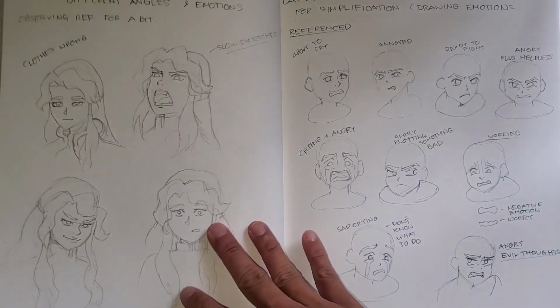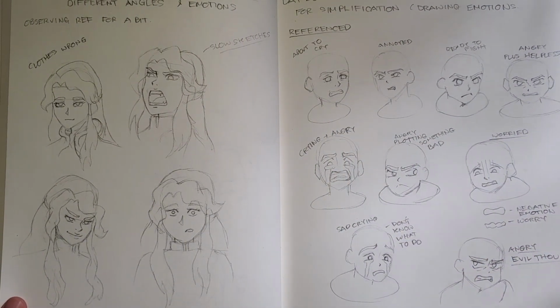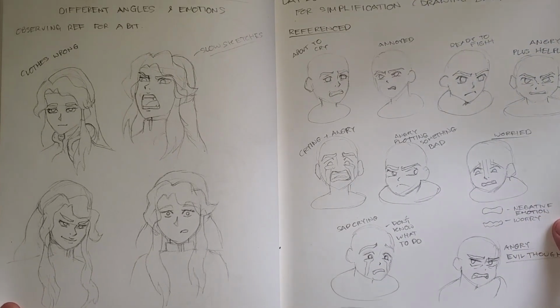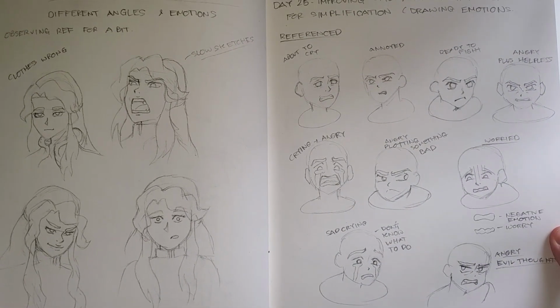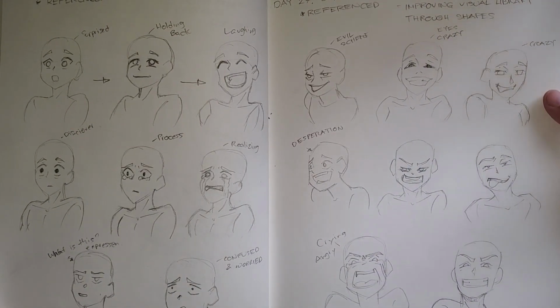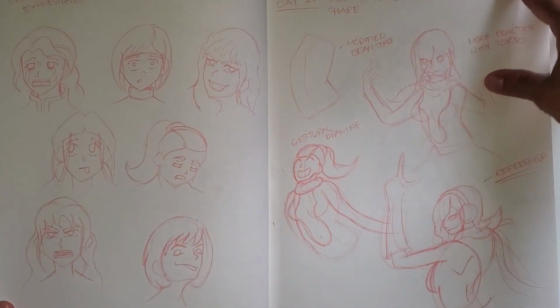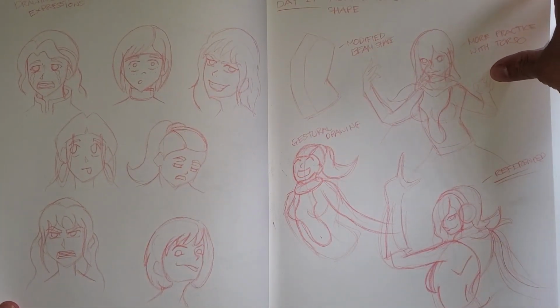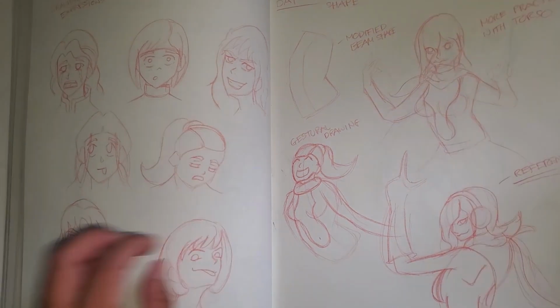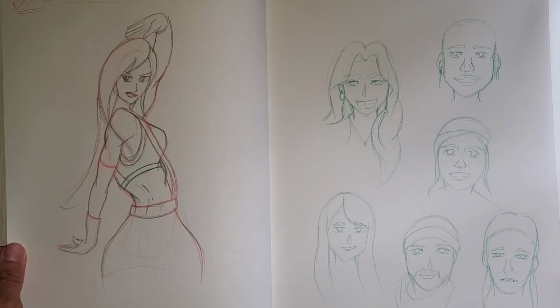But overall, this whole challenge of me doing drawings on my sketchbook for 30 days, I think this will continue, because I have to agree with Sam when he says this is the best way to practice drawing. Not only can you whip up some drawings fast, but if you consciously practice this, you're able to come up with something good when you translate your drawings into the digital medium.